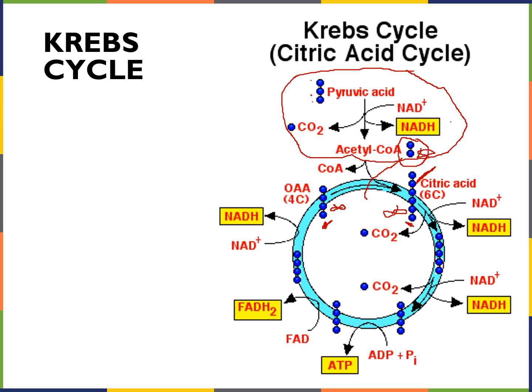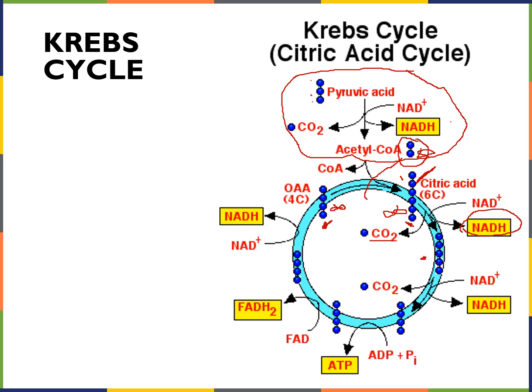Notice that citric acid has a 6-carbon backbone structure. Well, the 6-carbon goes to a 5-carbon structure, meaning it lost a carbon. What happened to that carbon? Well, that carbon was also lost as CO2. As carbon is lost, hydrogen is also lost. Therefore, NAD plus comes in, steals the hydrogen that was lost, was converted to NADH, and then this molecule of NADH is then shipped off to the electron transport chain.